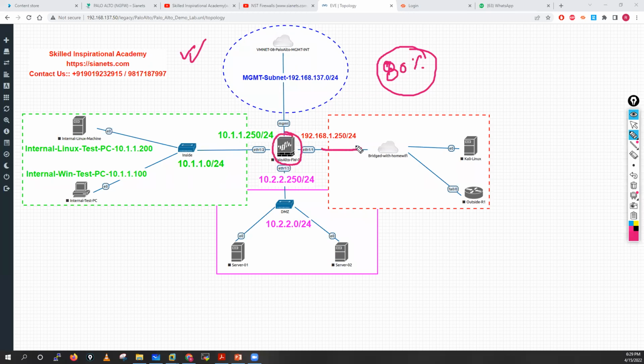This Palo Alto firewall has connectivity with the outside, with my home Wi-Fi, and behind this outside network, I have one Kali Linux machine. From this machine, I will launch attacks through my Palo Alto firewall on these particular servers. And we will see how the Palo Alto firewall is protecting us.